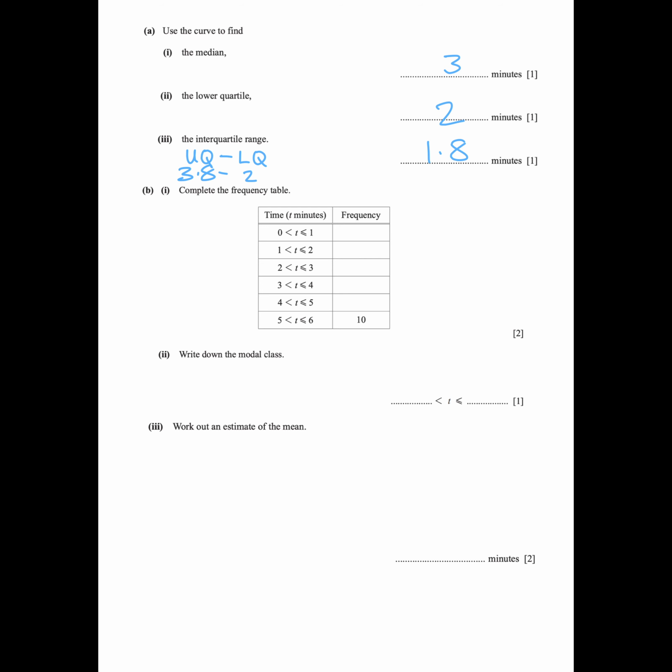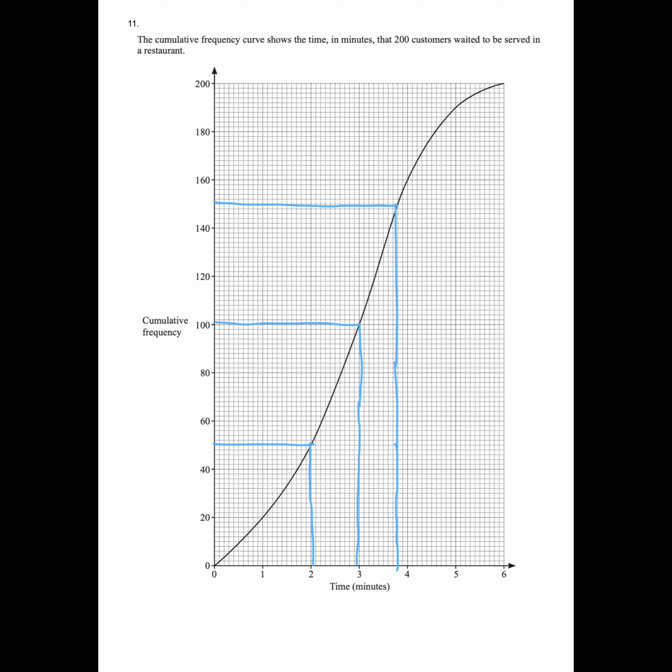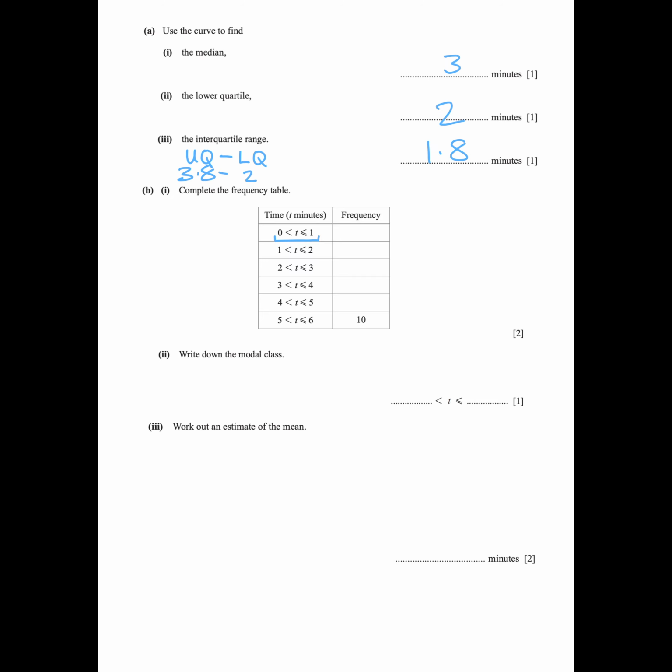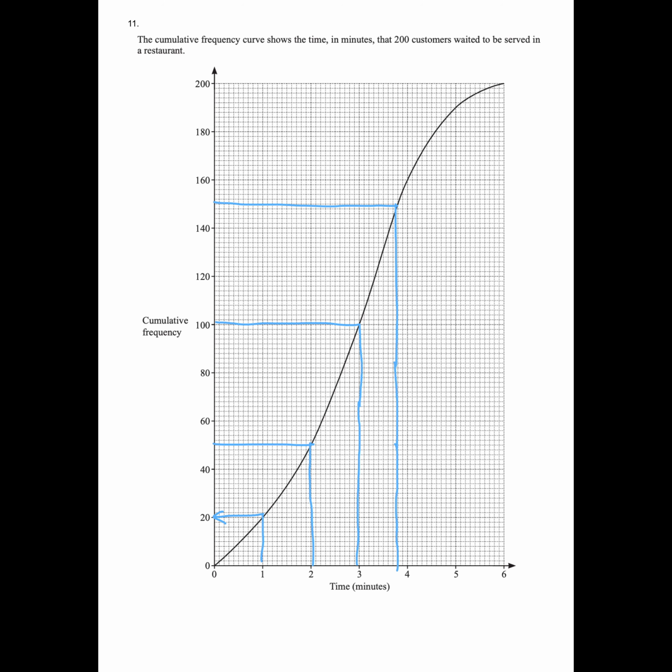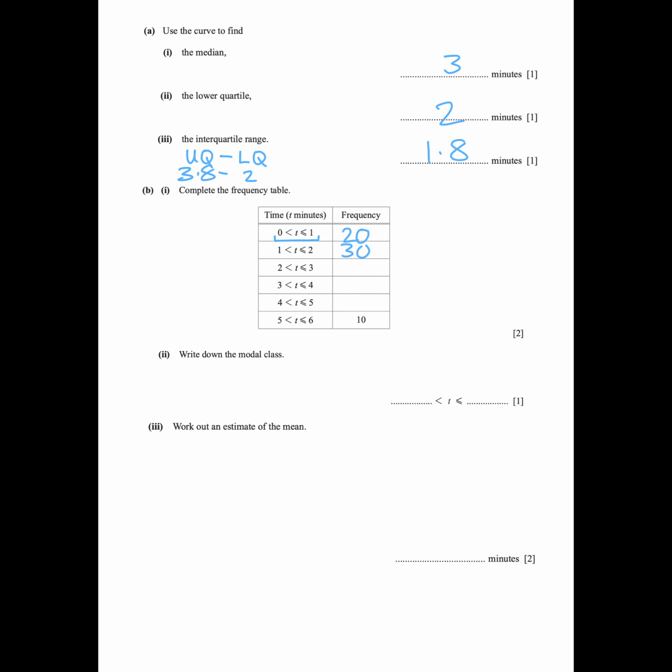And then we need to complete the table of values, and this is asking for frequency rather than cumulative frequency. So it's just saying how many were between 0 and 1. Between 0 and 1, if we go across, we find that there was 20 in total. And then between 1 and 2, how many between these two values? We can see there 2 is 50. So it's how many between those two values. It's not 50, but it's 50 minus the previous number, which was 20, and therefore 30.